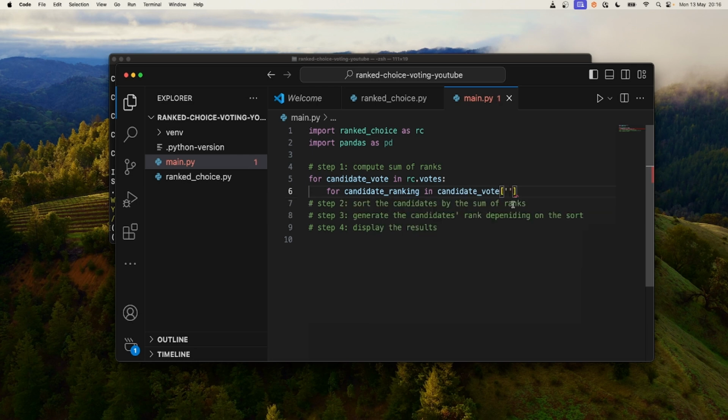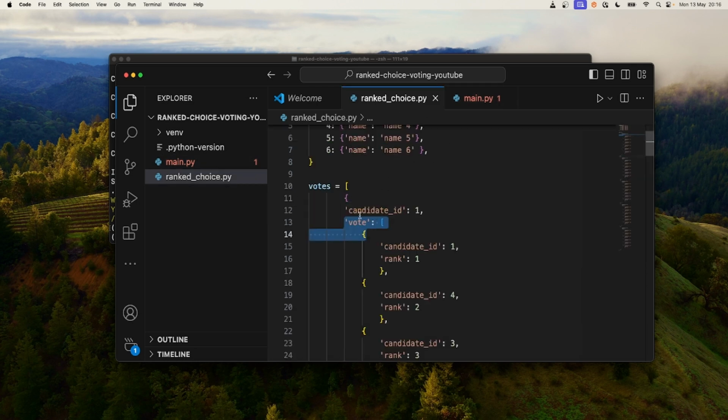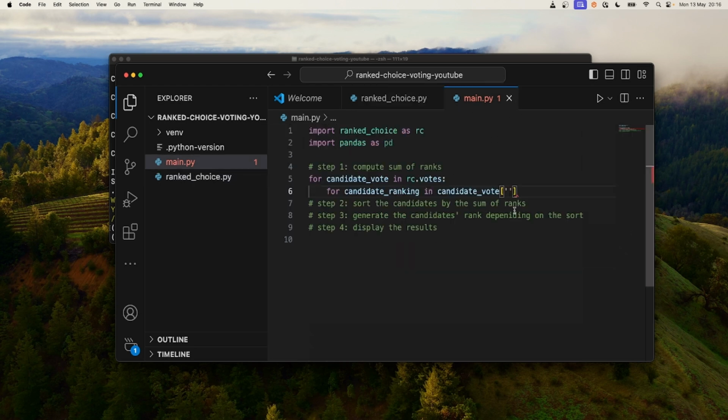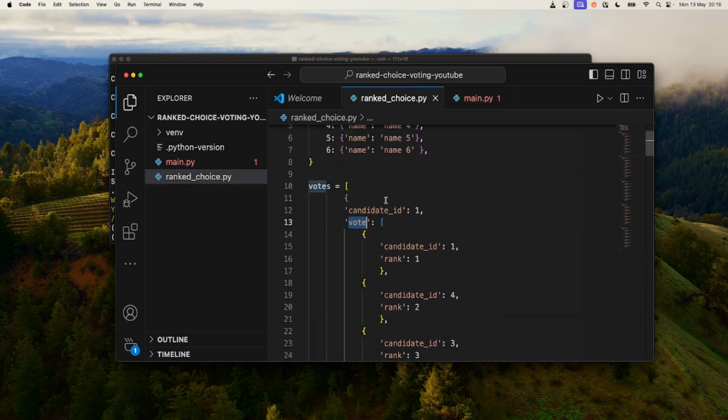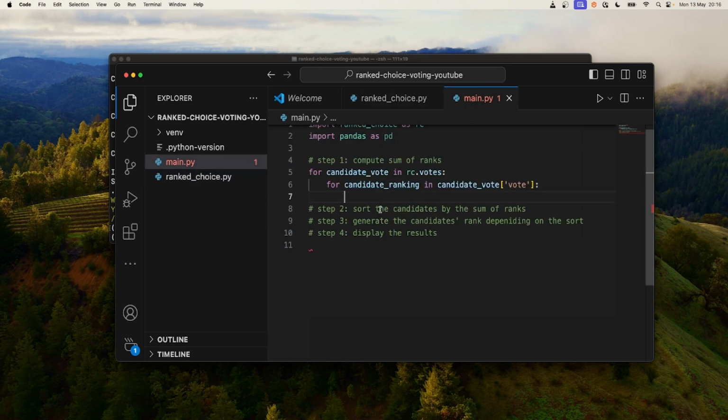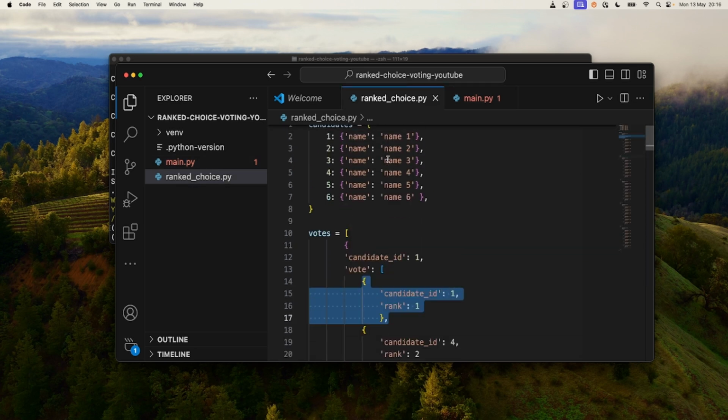But inside candidate vote, what we are looking for is vote. So now we have this object here. Then now we can do the summation, and the summation that we're going to do will be done in this object.